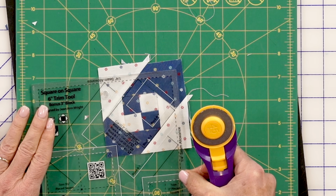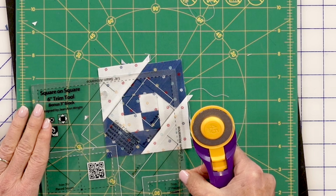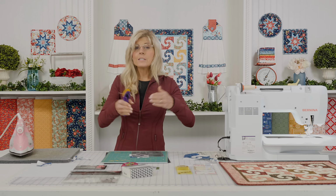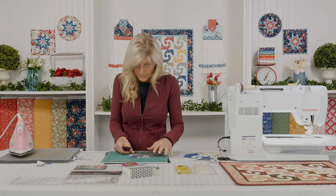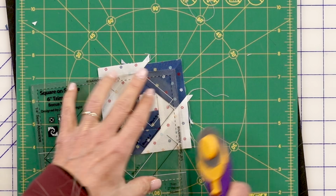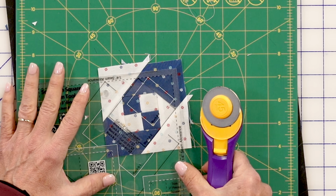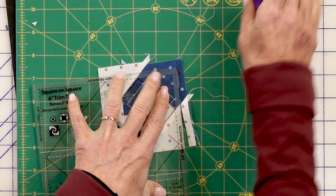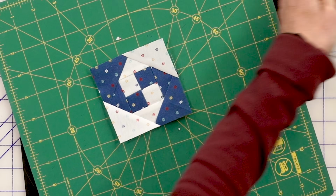Yes, and that is why this is so great for beginners. You don't have to worry about having everything stitch out perfectly and you're not squaring up. You get to have this ability to oversize and square up, and you don't have to be an accomplished quilter to pull off a project like this, which I love. Love that.